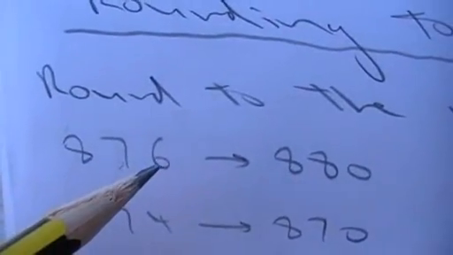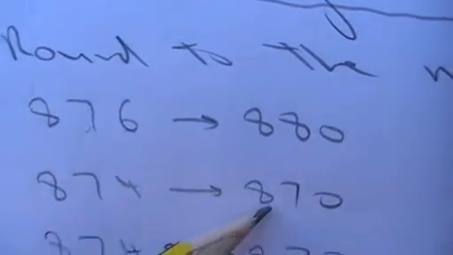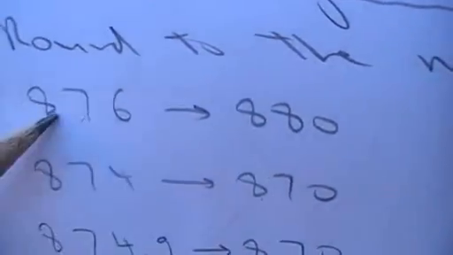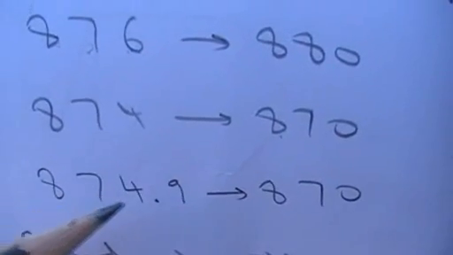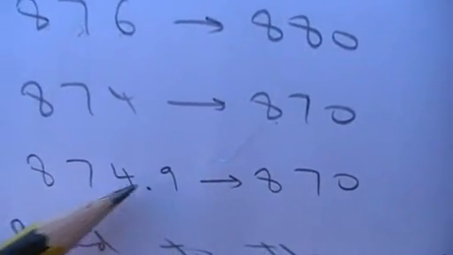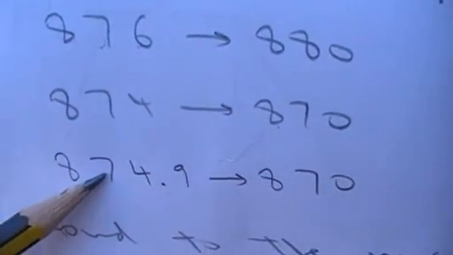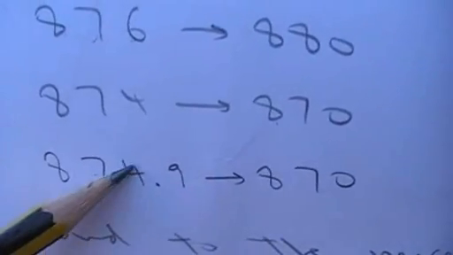And you round it up because that last digit is 5 or more. Here, it's not, so you round it down. So that number's actually closer to 870 to the nearest 10. That's closer to 880 to the nearest 10. This one here, again, don't worry about the 0.9 or anything. You round to the nearest 10, so you look next to it. That's less than 5, so you leave it as 870. That number is closer to 870.